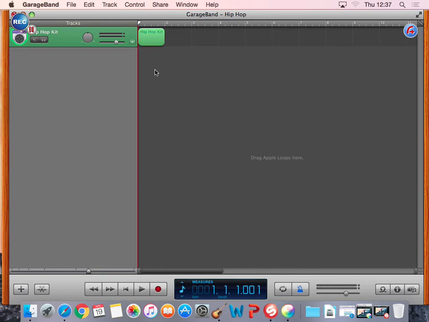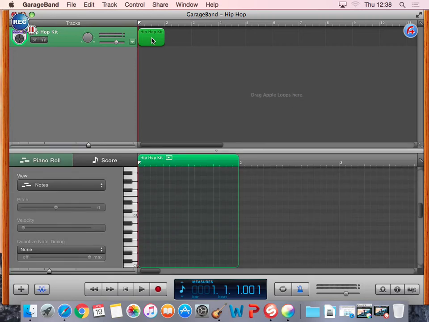So to add our beat and start creating our sounds, we need to double click on this little green box that we've just added in, and this edit window will appear at the bottom of your GarageBand. So this is where we can now add in some notes to create our beat. You'll notice that there is a piano keyboard here down the side, so this is exactly the same as the piano keyboard on your keyboards that are underneath your computers. And if you click on any of these notes, it will play the sound associated with that letter to you.